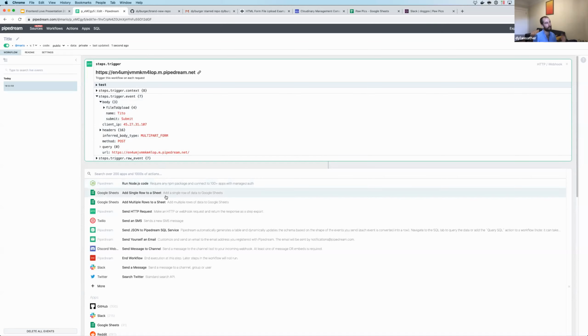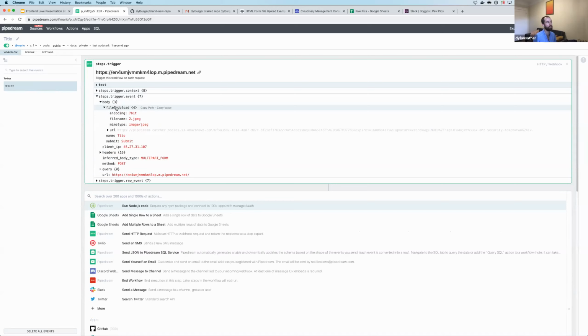So I showed how to use that event data before, but I wasn't explicit about all the things you have access to up here. When I select this event, it shows me all of the event data that came in with the HTTP metadata. But the cool thing is, again, Pipedream has formatted the body into a JavaScript object for easy use.